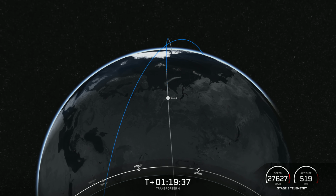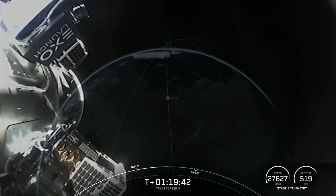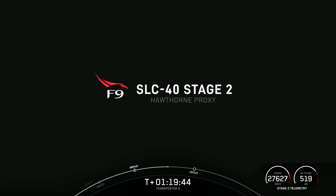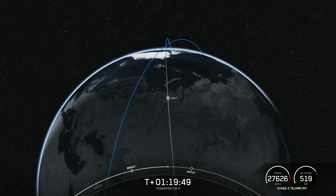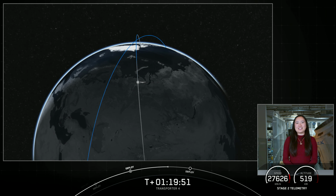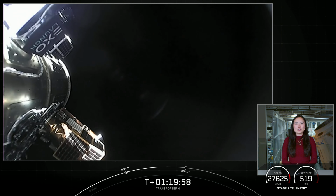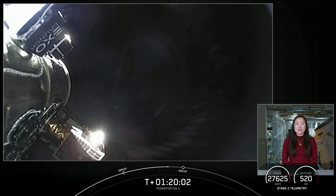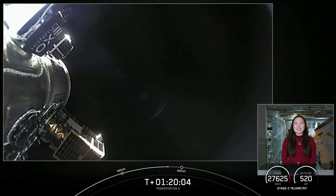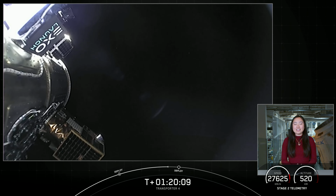Now we should get that confirmation. Nine payload separations confirmed. There, we just got that confirmation of acquisition signals forward. Of nine confirmed payload separations and a brief glimpse from that Falcon second stage. But that confirms the second set of deployments. So far, we've had 12 out of 20 successful deployments. And in just under a minute, we are about to start our last batch of eight deployments. So over the next few minutes or so, we are expecting to hear the callouts for the remaining eight deployments.